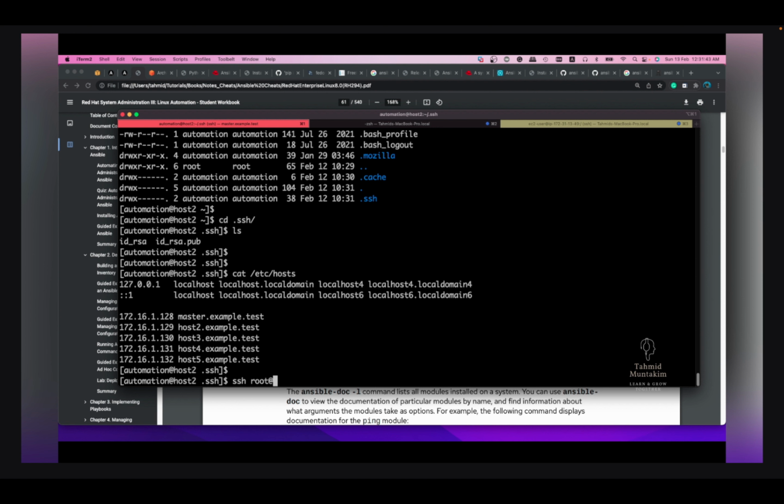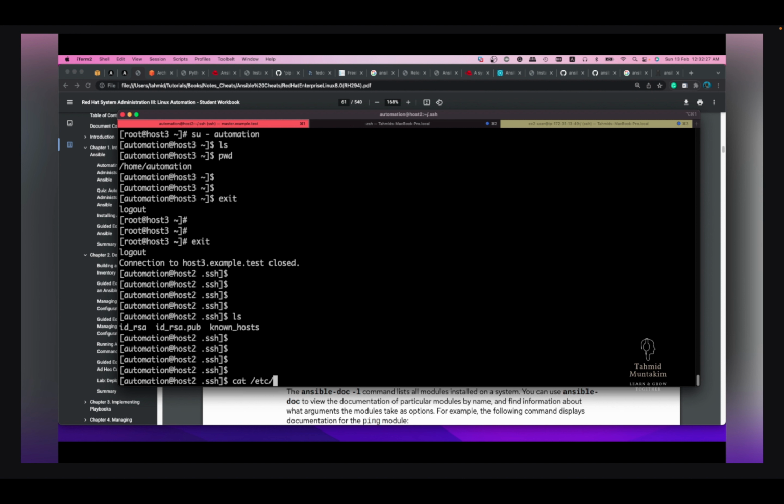Okay, automation, let me check. Yeah, so now let me log out from here. Then ssh automation at the rate 130, let me log in from here.